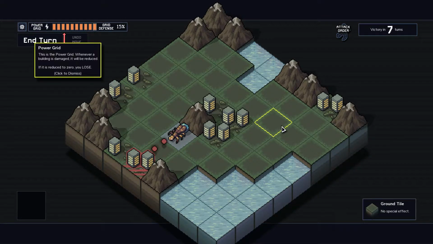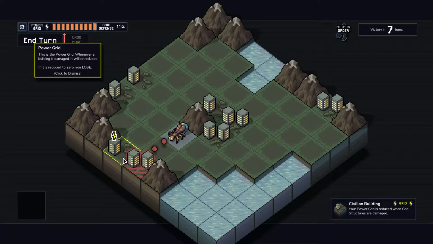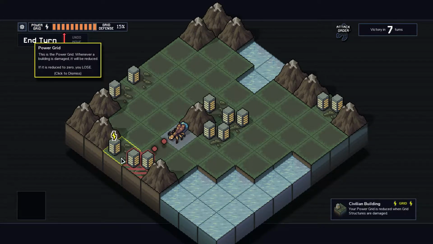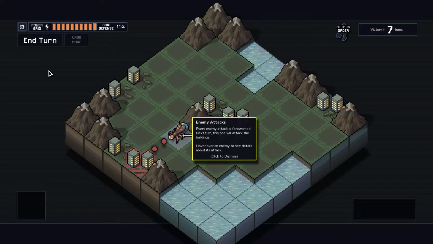Okay, yeah, so big bugs. Power grid, whenever a building is damaged, it will be reduced. Okay, so civilian buildings. Some of them have 2 lightning bolts, some have 1. Does each lightning bolt... It's like if this one gets destroyed, do I lose 2 of these instead of 1, like for these ones? It doesn't say. Okay, if it's reduced to 0, I lose. Alright, I think that's when you have to go back in time.